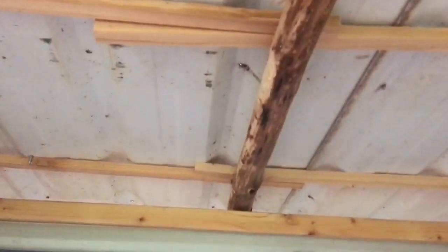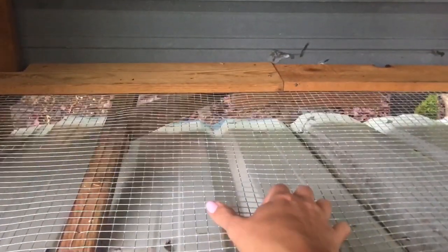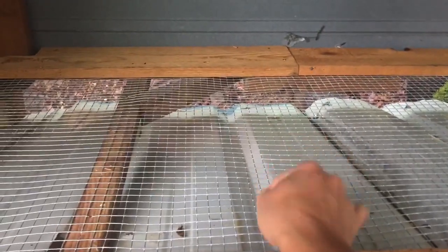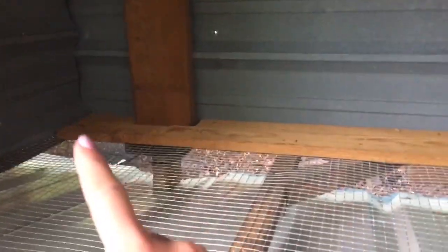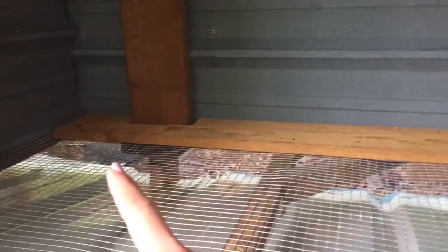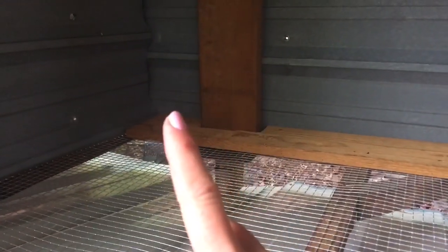Again, I used tin for as much as I possibly could because it was free. And free is an awesome price. Now, I did some research, and I learned that they did a study on rabbits, what they prefer for flooring, and they preferred 89% of the time to be on wire versus wood. However, I still put the wood here. I didn't really want to put it in the back there because I know rabbits tend to go to the bathroom in one designated area in the corner. So the likelihood of them choosing that spot or that spot is very high.